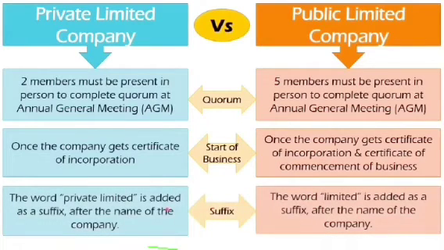To commence business. Once a private limited company gets its certificate of incorporation, they can start their business. But for the public limited company, once the company gets a certificate of incorporation, they are still going to wait for a certificate of trading to commence business. The certificate of trading gives them the power to borrow from the public.